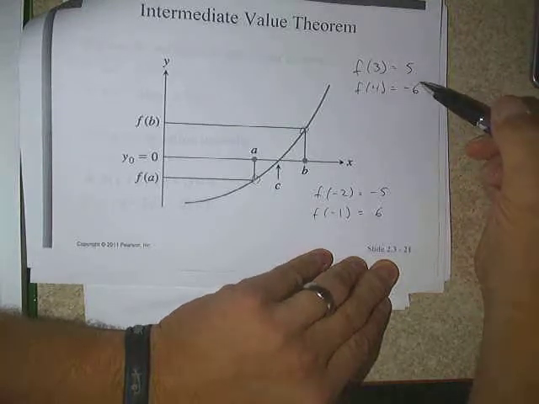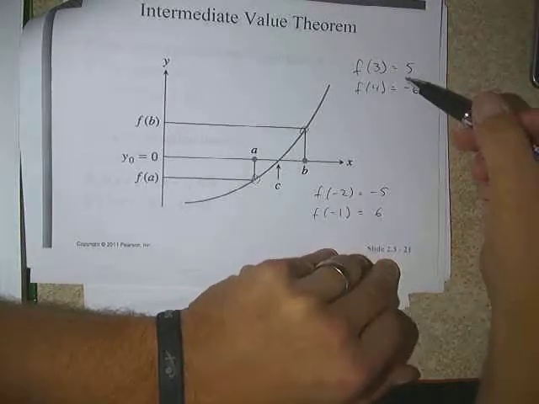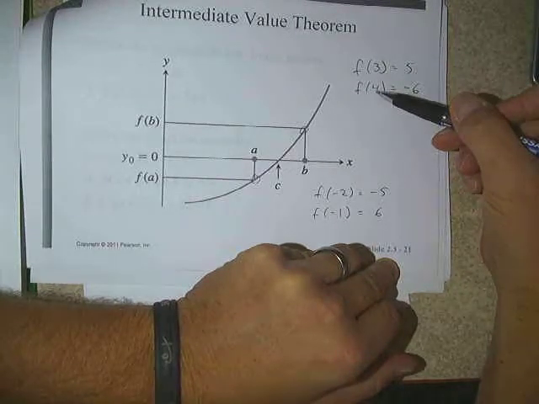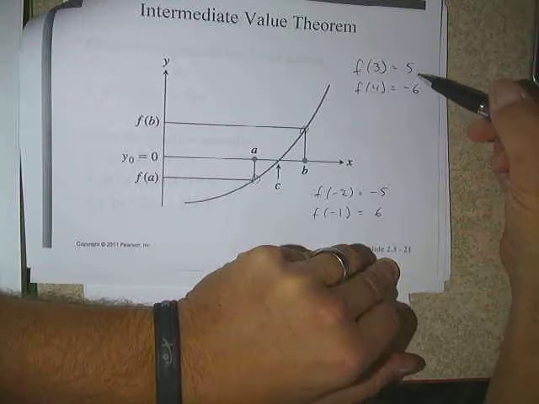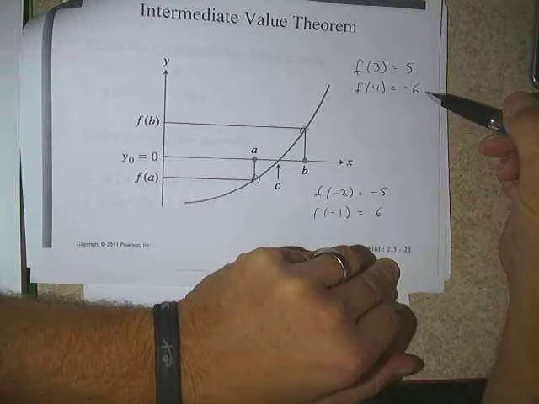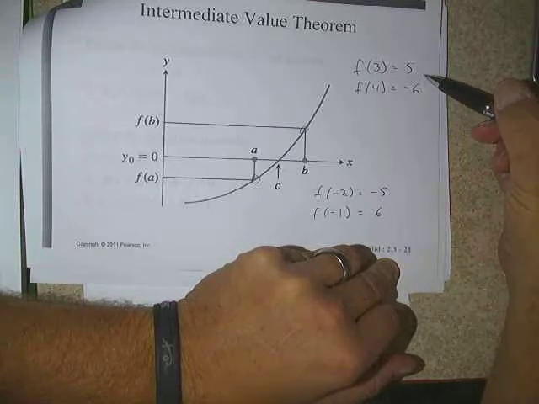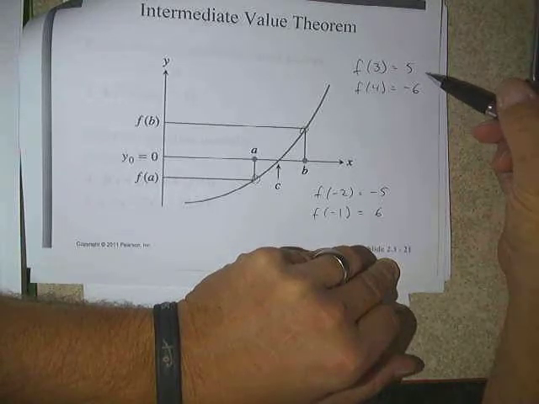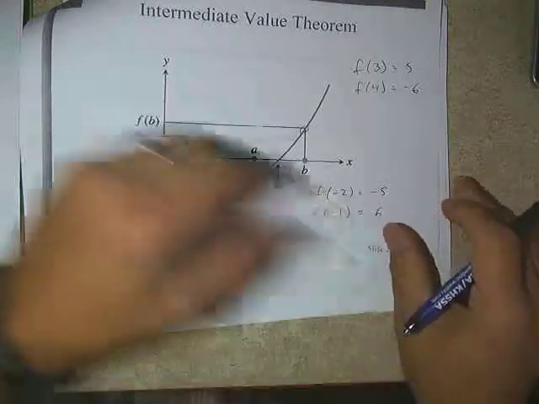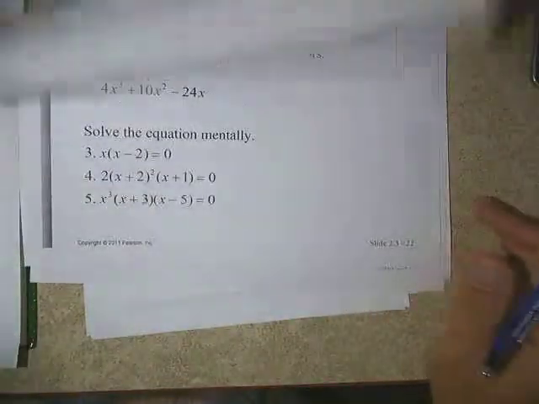Now, would it be true going the other way if I said f of 3 was 5 and then f of 4 was negative 6, let's say? Is it okay to go from positive to negative coordinates, going from left to right? Certainly. This would also guarantee, again, as long as we knew f was continuous, that somewhere between 3 and 4 we crossed the x-axis because the y-coordinates went from a positive to a negative. And again, what important number is between positive and negative? 0. So there had to be a 0 between there. So again, that intermediate value theorem guarantees that that's going to be the case.